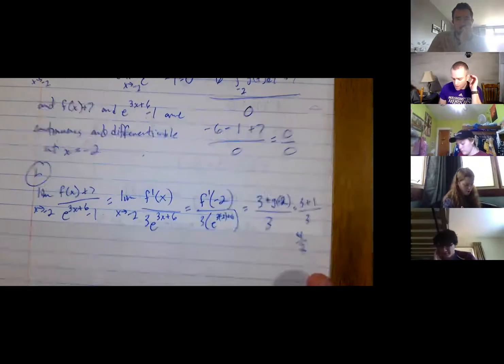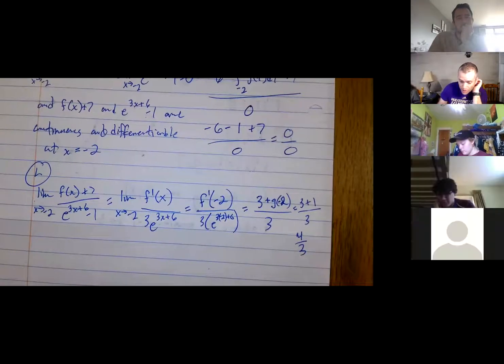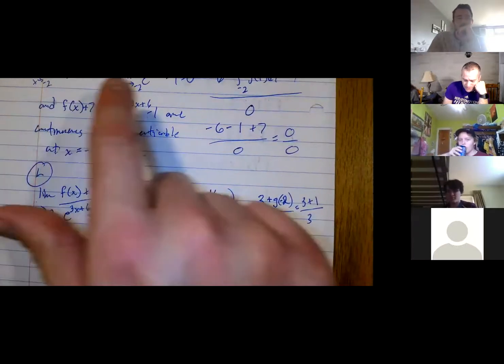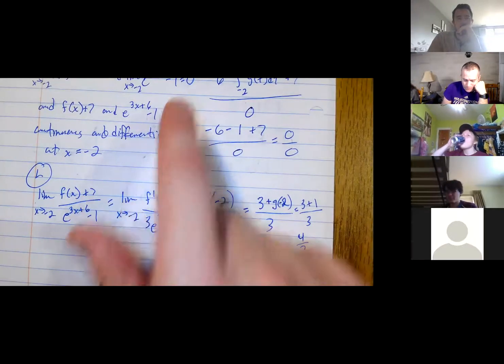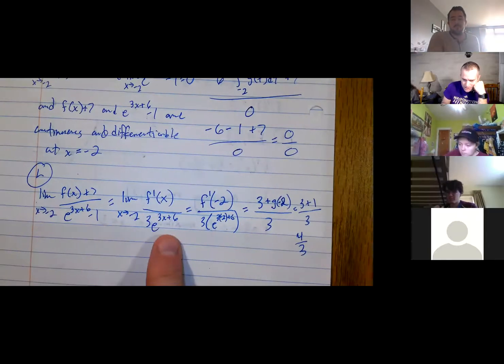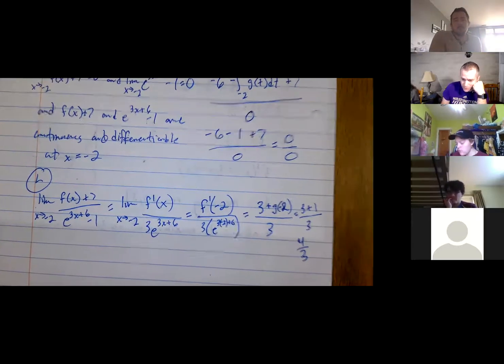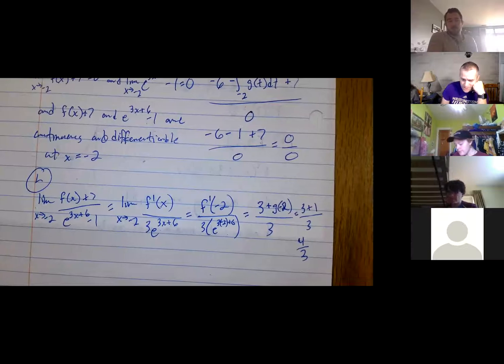And so we get 4/3 as the answer, and what is it worth, 3 points? This is part D, worth 3 points. So 1 point for getting that the limits of the top and bottom equal 0, 1 point for applying L'Hopital's rule, and then 1 point for the answer of 4/3. Now, there is a note that says there is a max of 1 out of 3 if no limit notation attached to the ratio of derivatives.